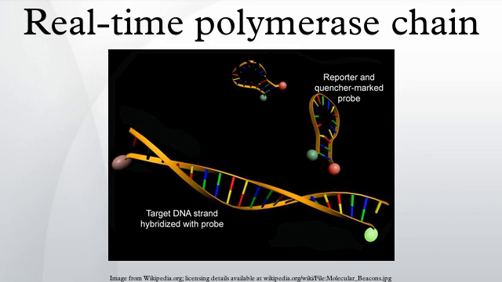A real-time polymerase chain reaction is a laboratory technique of molecular biology based on the polymerase chain reaction, which is used to amplify and simultaneously detect or quantify a targeted DNA molecule. The procedure follows the general principle of polymerase chain reaction. Its key feature is that the amplified DNA is detected as the reaction progresses in real time. This is a new approach compared to standard PCR, where the product of the reaction is detected at its end.